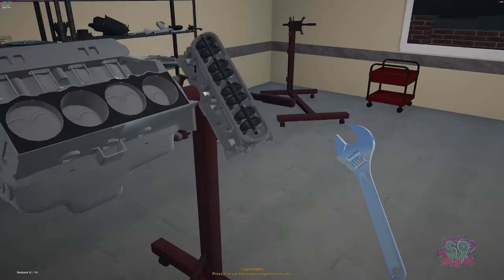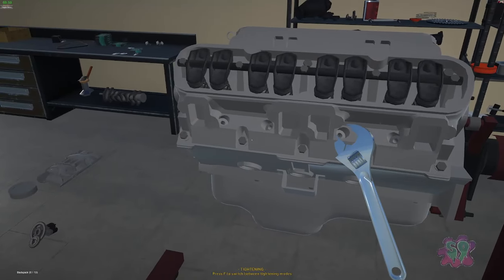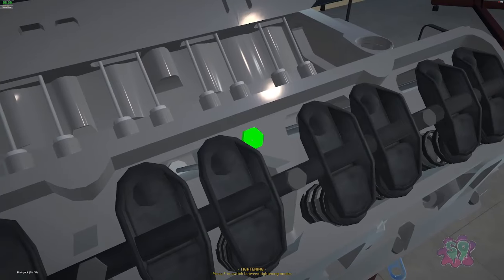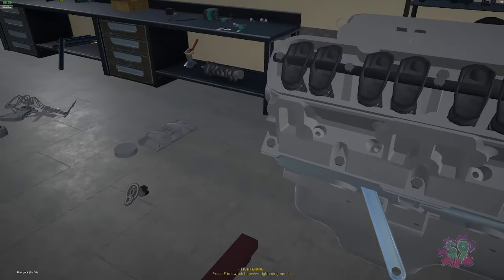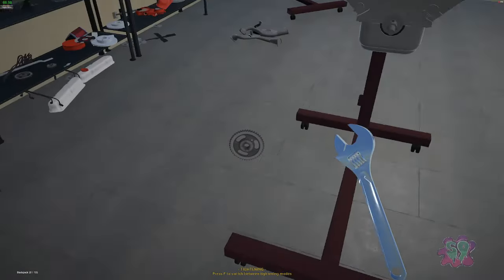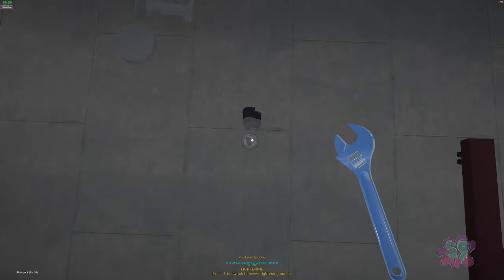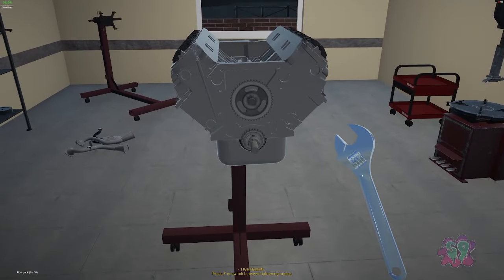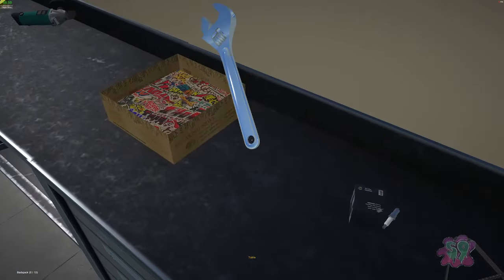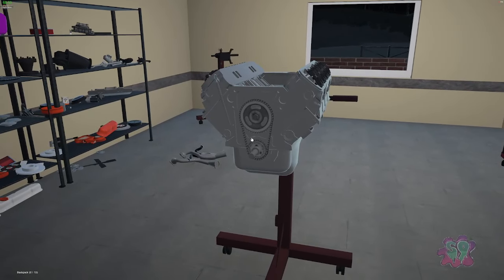Try not to undo anything in the engine like we did on the last one. All taken care of. Go ahead and get our sprockets on. Camshaft, boom. That's taken care of, and I probably gotta drop you out of there. Put you on, boom.